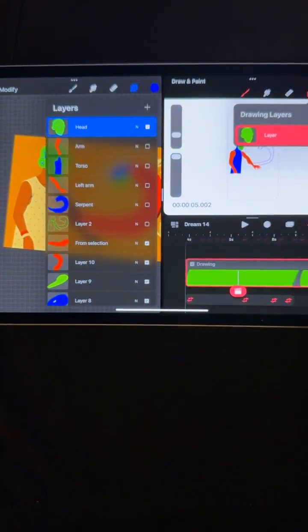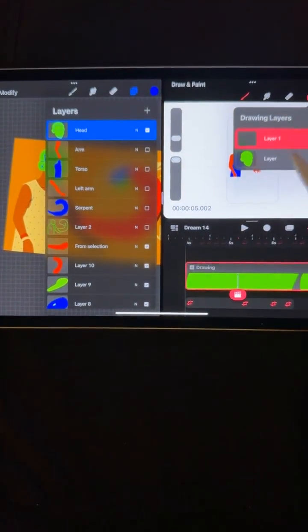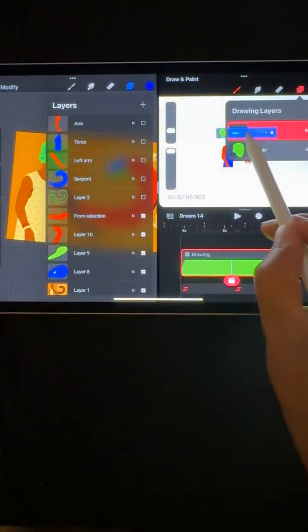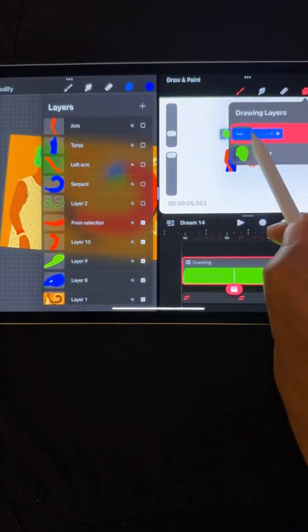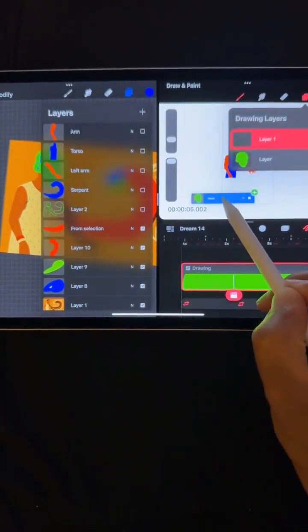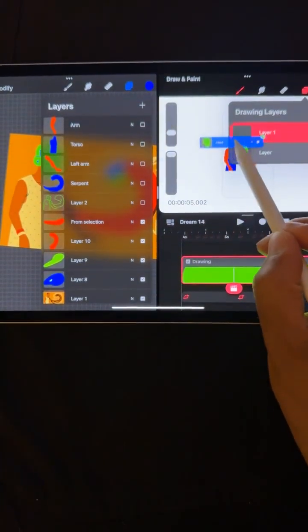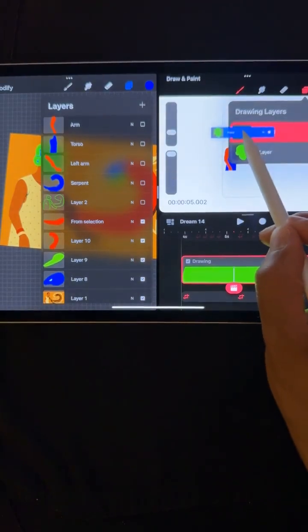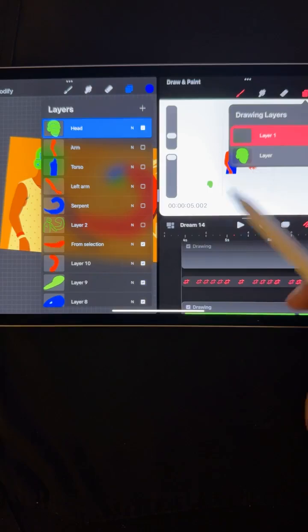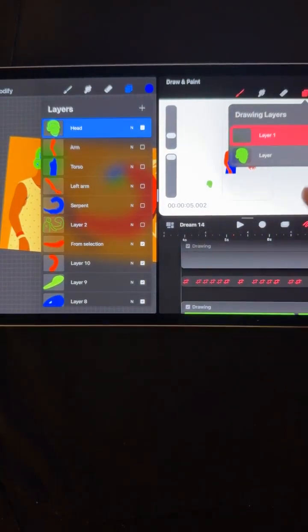Nope. Okay, there's a plus button. So now there's a space for it in Procreate Dreams. Can I drag it there? Interesting. So you can drag it on the canvas. I see a green plus sign, but I can't drag it into the layers. The green plus sign disappears. So I'll try it here, see what happens. Okay, it says importing head.